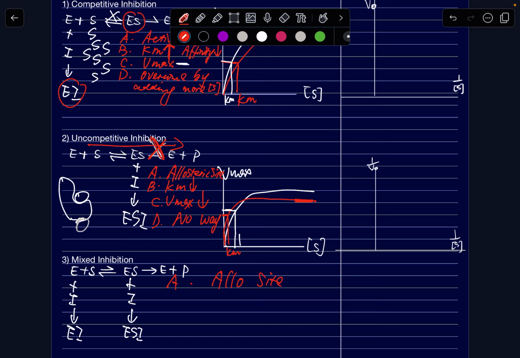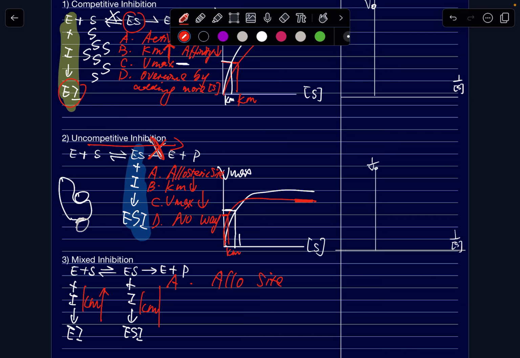All right, so when this case happens, when EIs are formed, we know the Km would go up, right? The Km would go up, of course, when the EI is formed. And then also we see that the uncompetitive inhibition, the Km, oh, sorry about that.